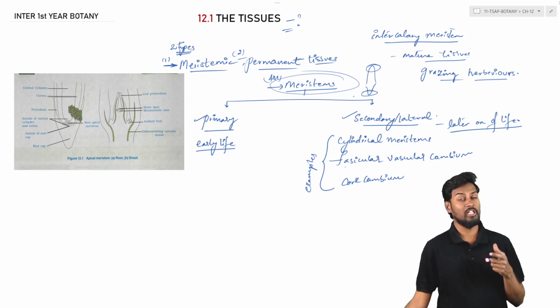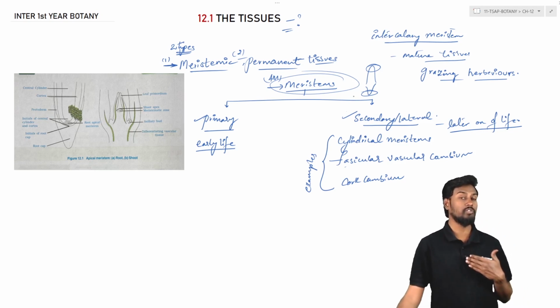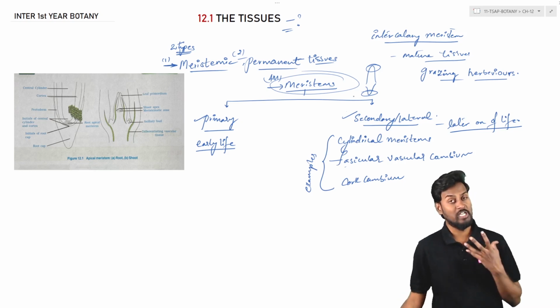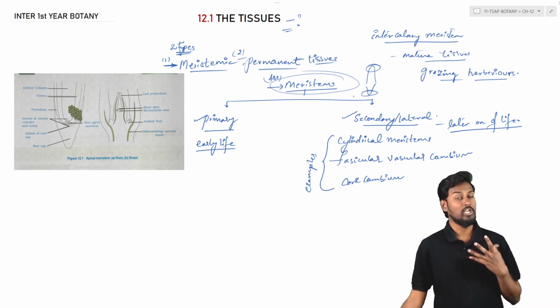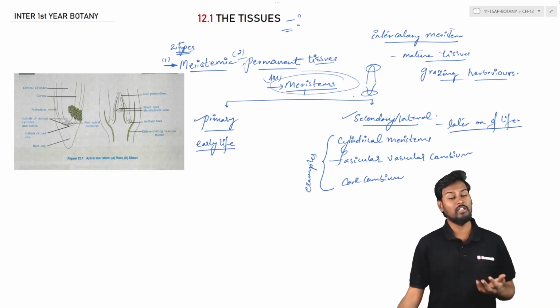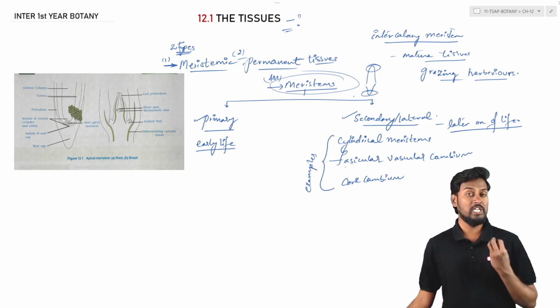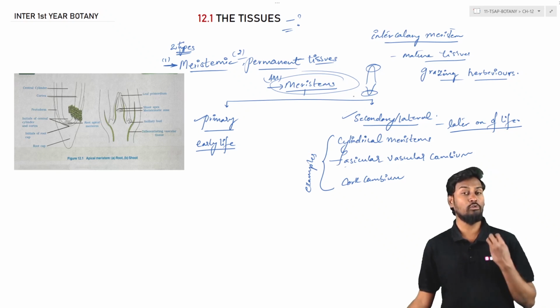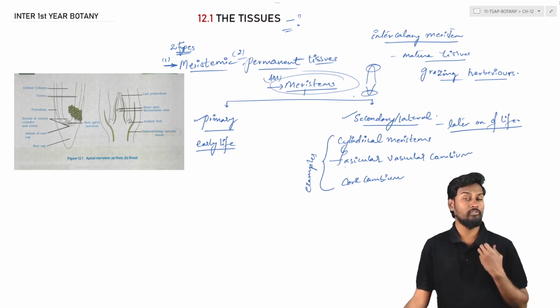So primary growth is nothing but the early stage growth, as soon as the seed is undergoing seedling or germination. It consists of primary meristem, and it is the meristem which shows growth in the early life of the plant. These are generally present in the apical part of the plant, that is the shoot and the root. We can also say that they are initially involved in increasing the length of the plant, and they are involved in making the primary tissue or primary component of the plant.